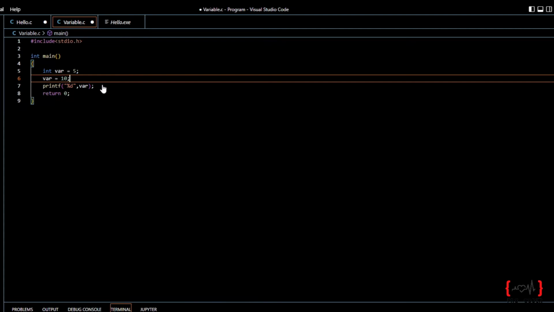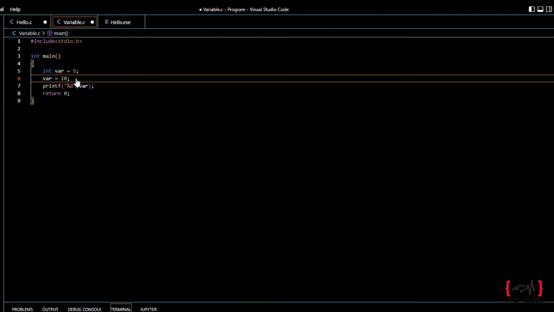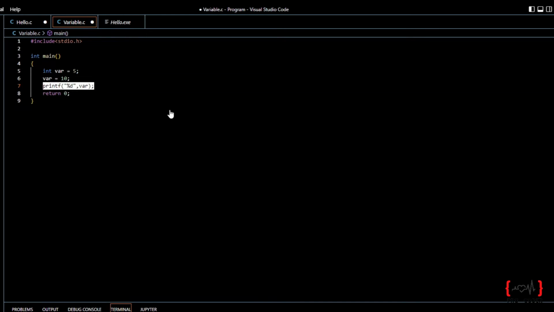You can observe that I have not written int var again in this statement when I am assigning a value to it, because the memory is allocated to a variable once, and defining it once again means you want to allocate memory again for the same name, and this is not valid. Note, each variable must be defined only once in a block, but it can be used multiple times with different assignment operators. Here we print the value of var using the printf function.